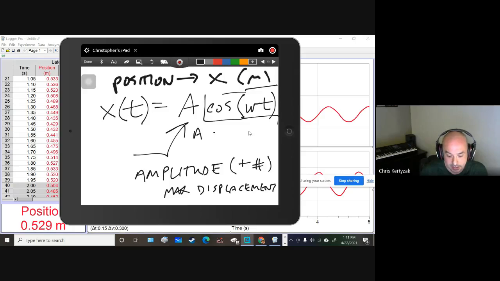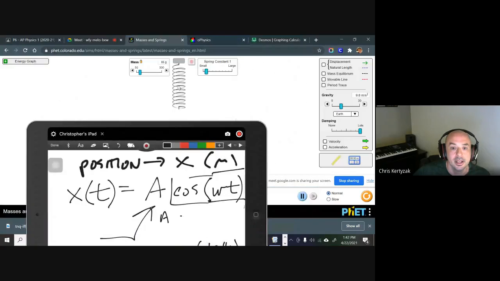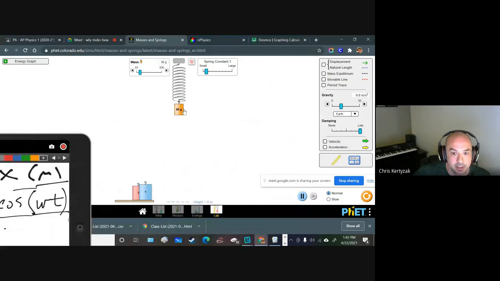If it takes, if we go back to my image or my simulator, it takes some amount of time, I don't know, some amount of time to go from the middle to the bottom, how many radians would that be? Remember, from the top all the way back to the top is 2 pi radians, which means from the top to the bottom would be pi radians, which means from the top to the middle is pi over 2 radians, right? So it's broken into quarters. This is the first quarter. This is the second quarter. This is the third quarter. This is the fourth quarter. 4 over 4 is 1 full cycle.